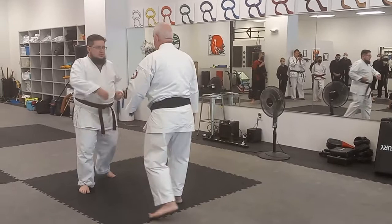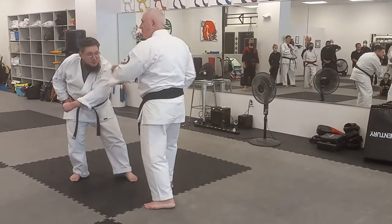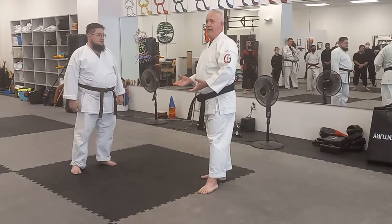I'm just hitting him right behind his elbow with my knuckles. Now the low part is a downward strike followed by another punch. So one movement, that low block, and several ways to look at it.